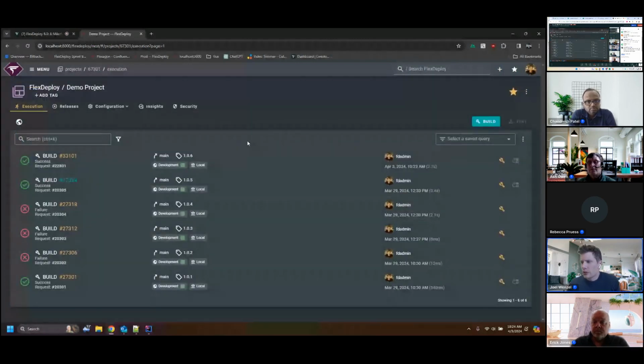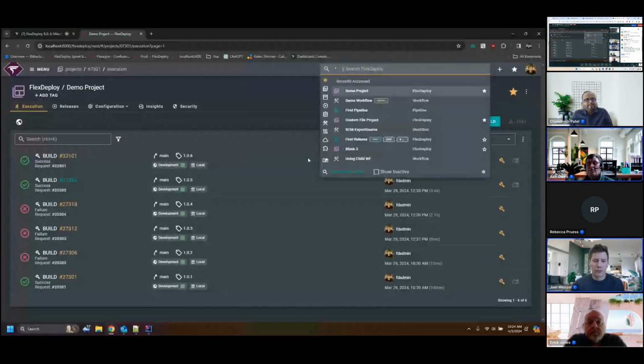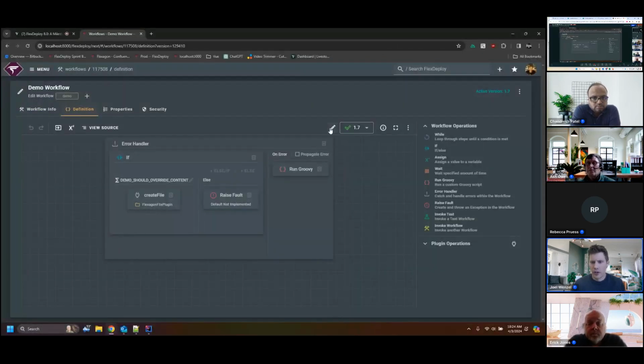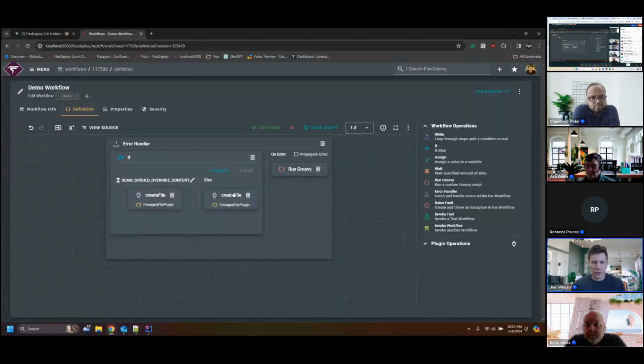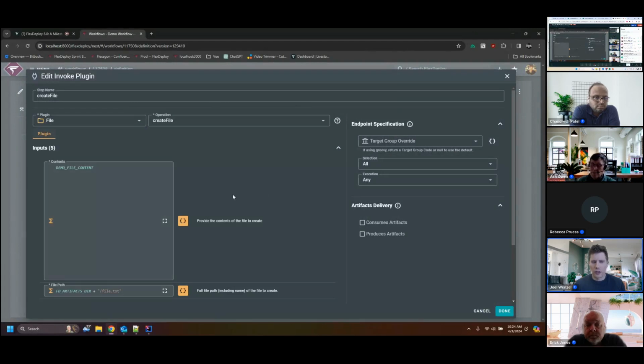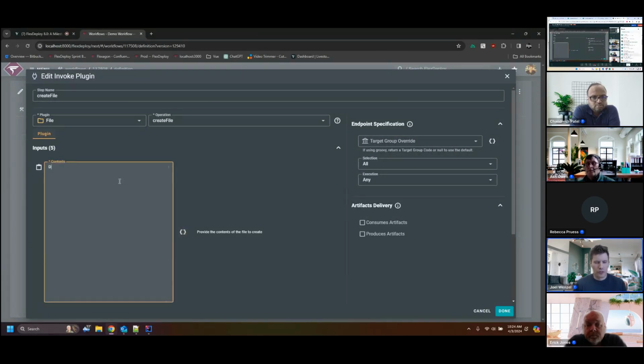Alrighty, and the last thing we want to do is write our default content if they don't have that option set, just so it doesn't fail. To do that, we're going to use a few more new features. You can right-click each step to get to the edit of the step, as well as duplicate and insert steps after that. So we're going to duplicate, drag that over to the else, and put some default content here. Disable Groovy, just say default content, and that should be just enough.